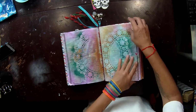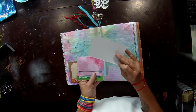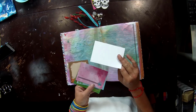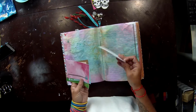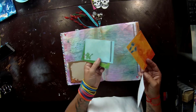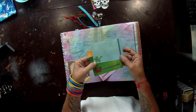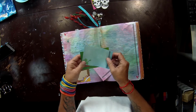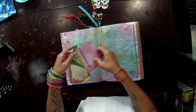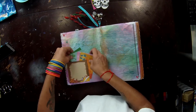There's our doily smuts page. Some of these are just cut up cardstock paper. I didn't do anything on the back. Some of them are stamped and I did the edges, and some I am just leaving plain just for interest. And look how cute these are. These are the balloon animals. How fun is that? A little bit of washi and a couple stickers and you're good to go. Or just stickers, doesn't really matter. Actually, let me put that one there. There we go.